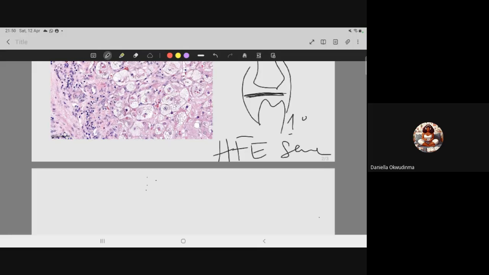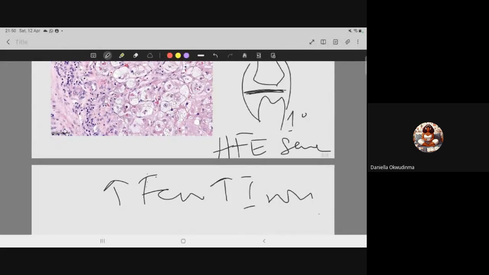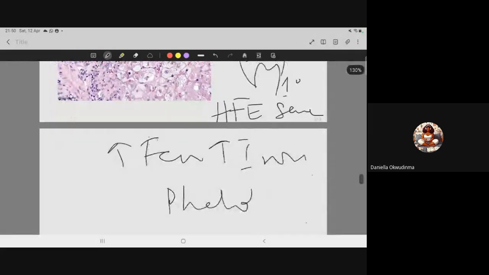So I hope it's very, very clear. And on your lab work, what you see is high ferritin levels, high iron levels, and stuff like this. How do you treat? Simple as that. What is the cause? Excessive iron inside your body. So you draw the blood, you do the phlebotomy. Okay, phlebotomy. And this is your hemochromatosis.